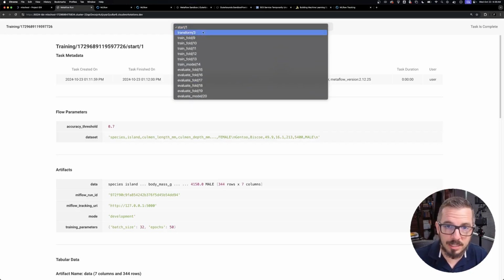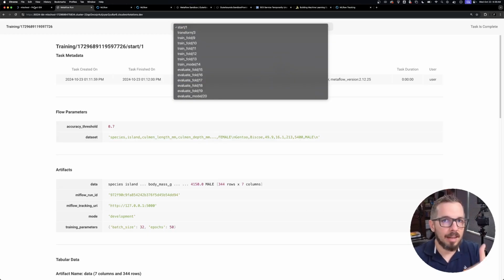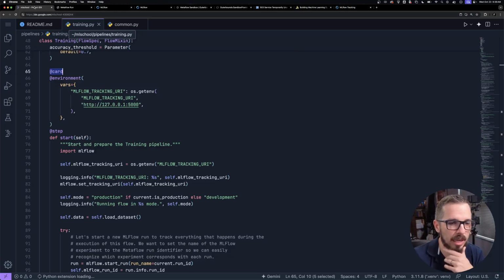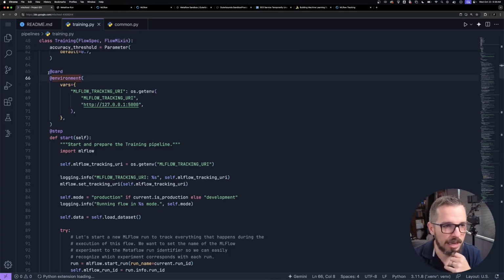That's why you don't see it right here. Okay. You can also use the card decorator to specify how you want to display things in this viewer. You can customize the data that goes into the viewer, which is great. You can also use the card decorator to do that. All right, so right now I'm just saying, hey, yes, I want a card decorator for that.